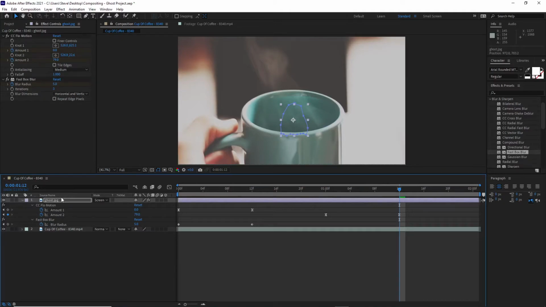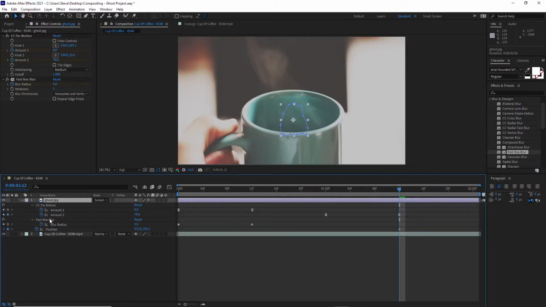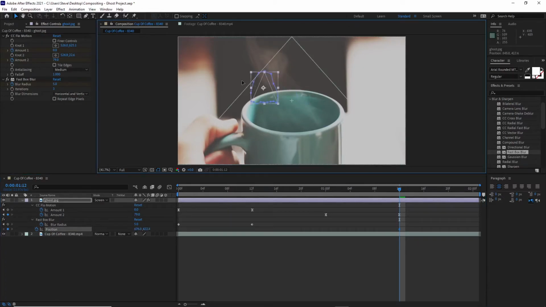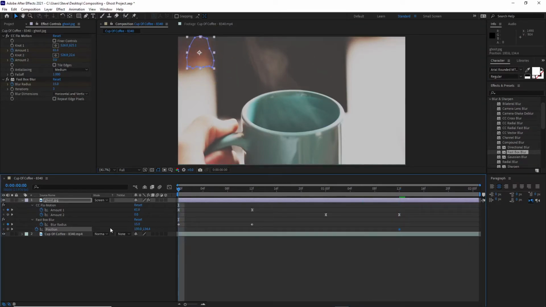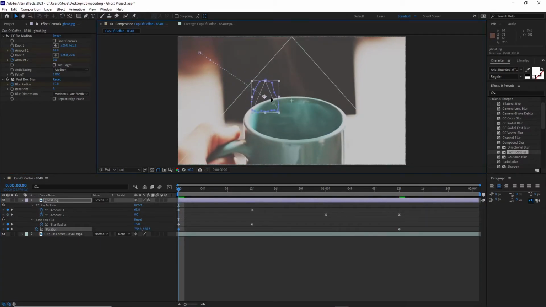So we're going to animate position. I press P for position, and we can insert a keyframe here at the end. In fact, I'll press U again so we can still see the others. We've got the position keyframe here. Make sure you click on that again so it's selected. Then we can drag it up to where we want it to finish up. Move the playhead back to the beginning.